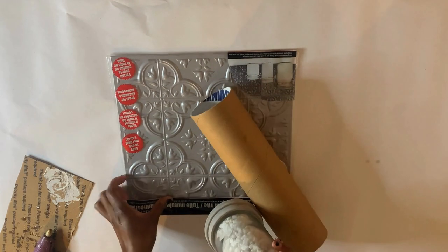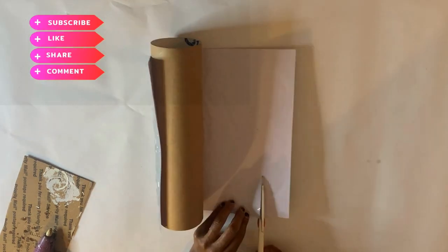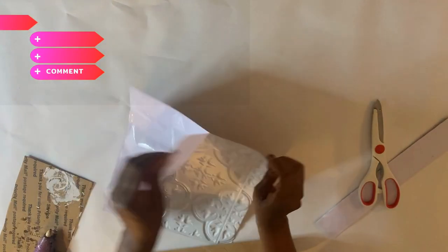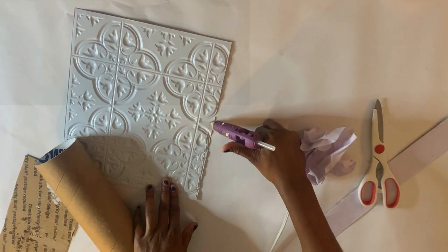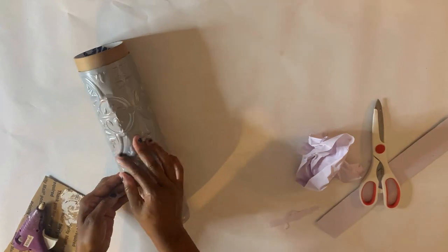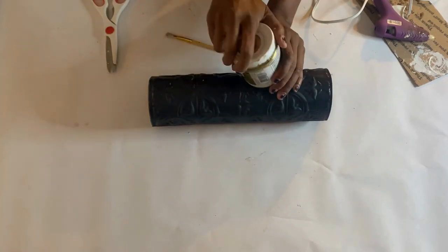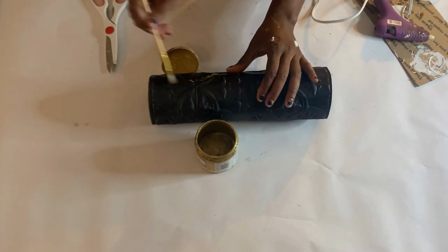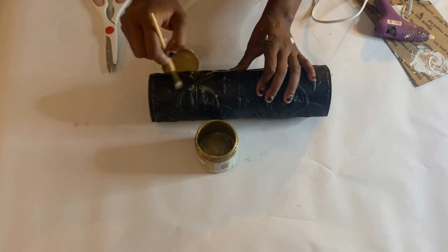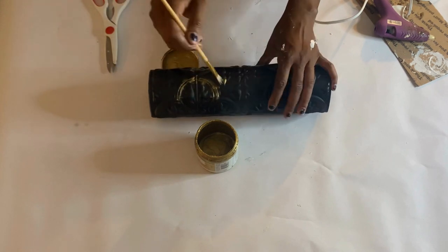Another Dollar Tree one. So you can take a vase from the Dollar Tree and do this, but I have a lot of cardboard tubes. So I'm going to be using the cardboard tube and those peel and stick tiles from the Dollar Tree. It only adheres around the edges. So I just take that backing off and then I glued it down, and you can cut your tube down to the size. I painted mine black and then just did a little brushing on top so that the details on the tile pop out, because this tile is so pretty.